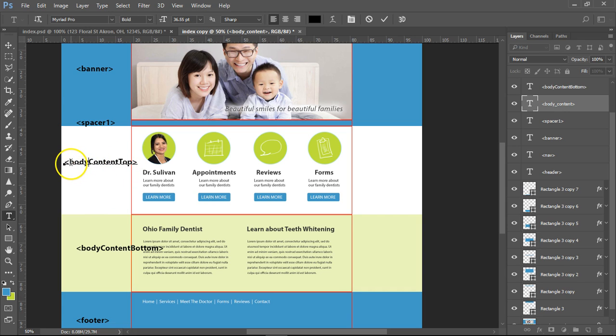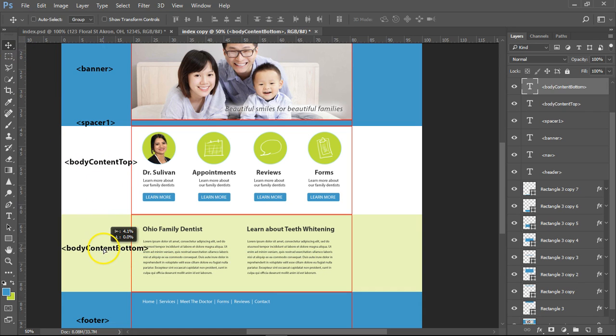When you're doing stuff, you put all the words together, but then you capitalize the next words. You don't capitalize the first one. You capitalize the next ones. I think that'll get you ready for some scripting. If you guys want to do scripting, I don't want to do scripting. I just know about this because I've done some contact forms and stuff. So body content top, body content bottom.